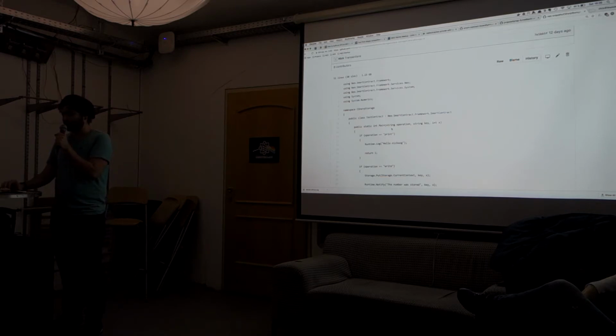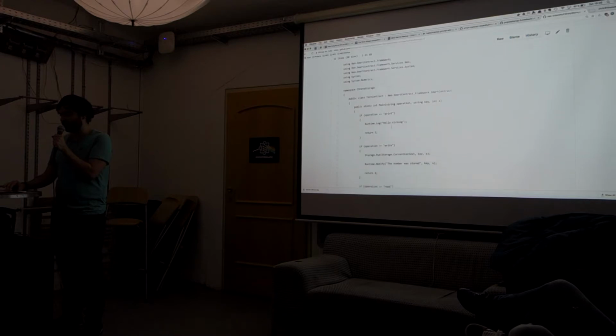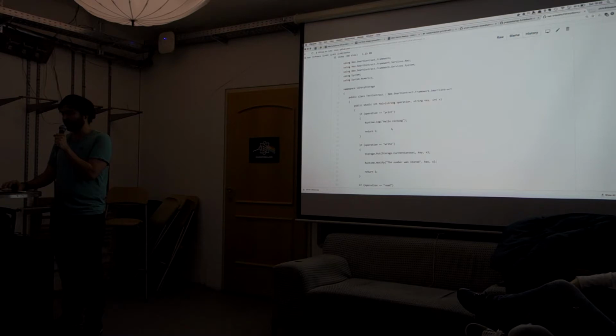The languages that are used the most at the moment on NEO are C# and Python. We're going to see some Python later, I guess. But for C#, that's really just some simple script. If you know C#, then that's really trivial. If not, then the way smart contracts are structured is that you have some main function here.